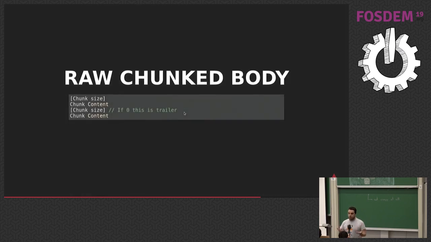What's happened in the raw body? In fact, the body will be in chunks, and each chunk is a chunk size, then a chunk content, then a chunk size, a chunk content, and if your chunk size is 0, this is a trailer. So it will be something like this: we have 5 bytes, the "hello" content, then 0 bytes, and the X-Trailer value.